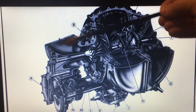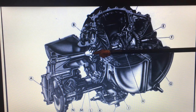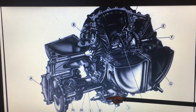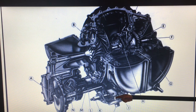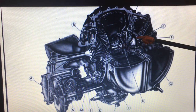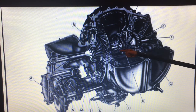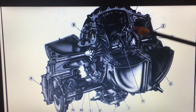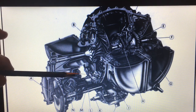Again, just quickly, intake through the compressor, centrifugal compressor, thrown out through the diffuser, down through the plenum to the burner can. The burner can mixes the air and the fuel, and those hot gases go over both stages of the first and second stage turbine. First stage turbine is driving the compressor and the gearbox, and the free turbine here, which is actually the power turbine, is driving the output gearbox, which goes to the torque flight transmission, as I mentioned. A lot to take in, I get it.